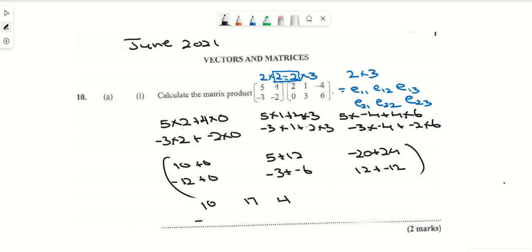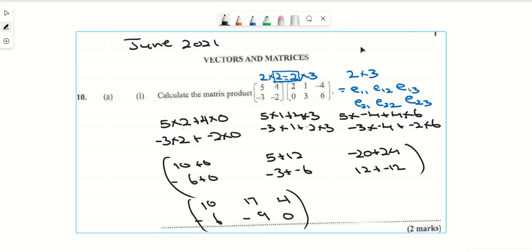Hold on. This is -3. Right, -6, sorry. Why did I put 12? 3 2s are 6, not 12. This is -6, then -9, and then 0. And this would be my answer for the two products, right? After a while, guys, with practice, this becomes super easy.